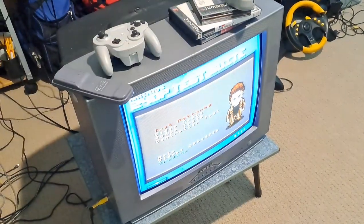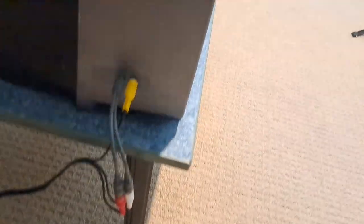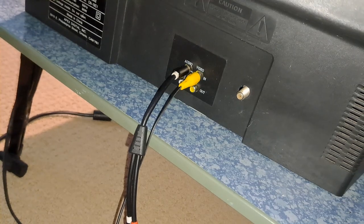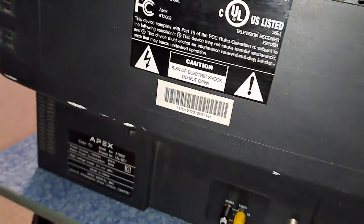This particular TV comes with composite and it is mono audio only, which is a little bit weird. As you can see, I have the hookup there for stereo into mono, and there are two ports. They're wired into the same port — basically whichever one you're using is whichever one it's going to prioritize. You can also see on the back here where it shows the model number, the manufacturing date, and everything like that.